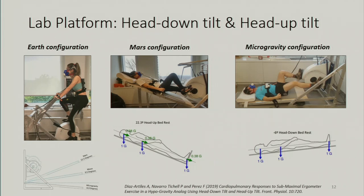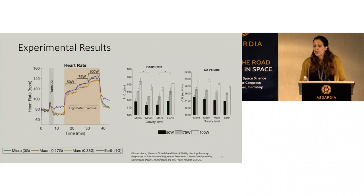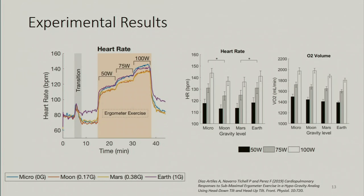So we conducted a very similar exercise study to the centrifuge study, but we used this platform, and the conditions included the Earth configuration, which is upright, Mars, moon configurations, and then microgravity as well. So these are the kind of results that we got. In this case, it's heart rate. And you can see it's very similar.